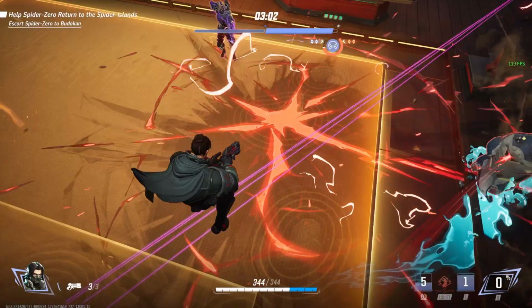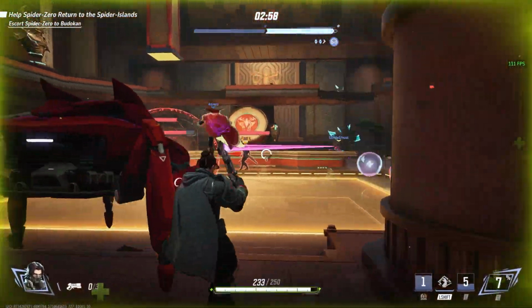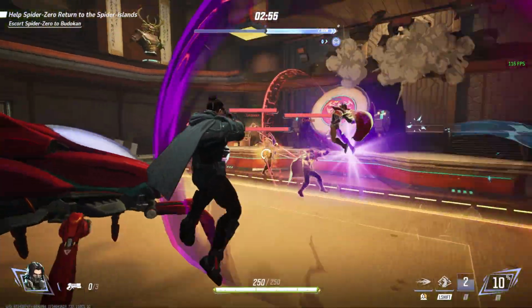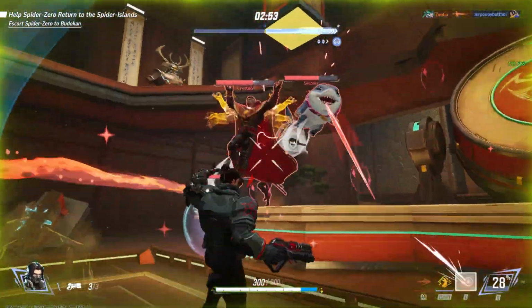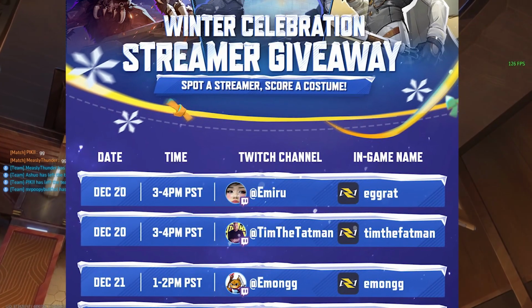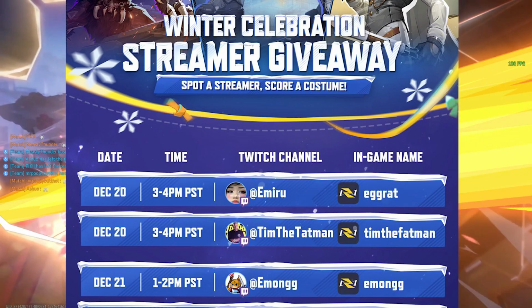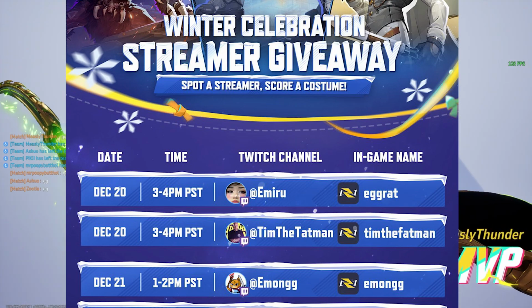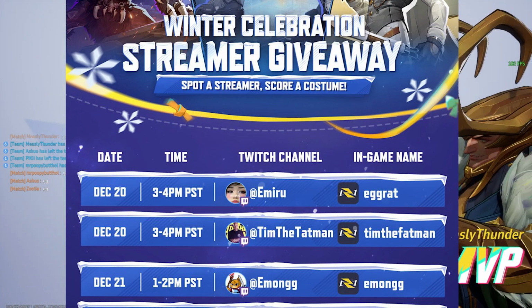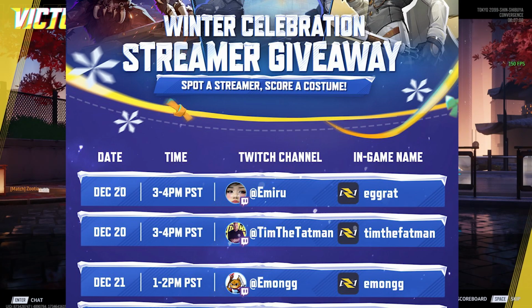And the last thing I wanted to talk about today is the brand new Winter Celebration streamer giveaway that they are doing, which can get you a free skin. So essentially all you need to know is that between December 20th, tomorrow, and December 22nd, there's going to be an event. And so for the first day, December 20th, between 3 to 4 p.m. Pacific Standard Time, you're going to need to queue into a quick play match and try to get into a game with Tim the Tatman or Emiru. I'm going to have the picture on screen here.